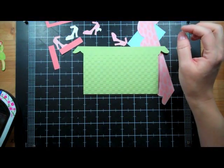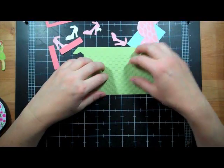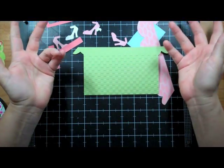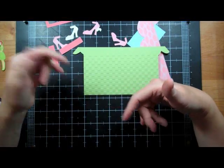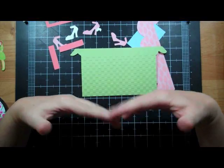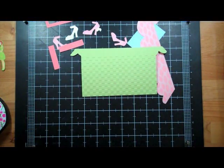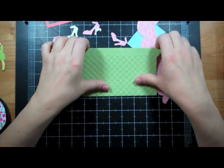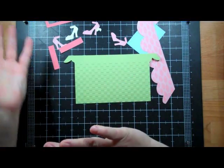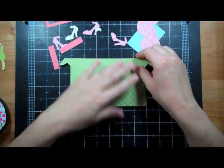Labor Day. I was trying to think of what we do for Labor Day, or how we celebrate at my house, and we do barbecues. But since last week's theme was barbecue, I decided to do something a little different. One thing that always happens is the sales on Labor Day, big huge sales. So I decided to make kind of a shopping card. That's my segue into this card, from Labor Day to shopping. I hope you like the card.